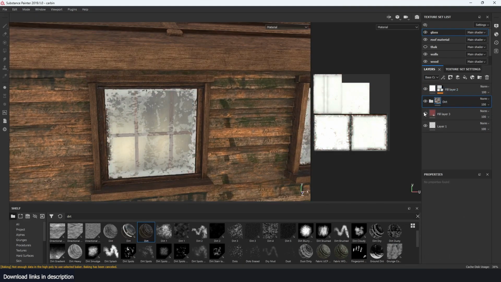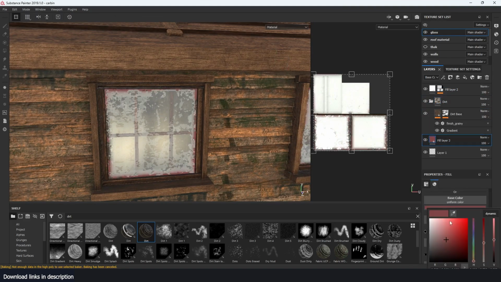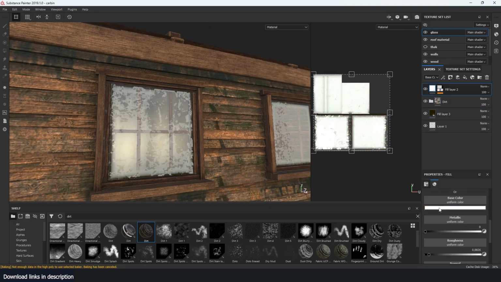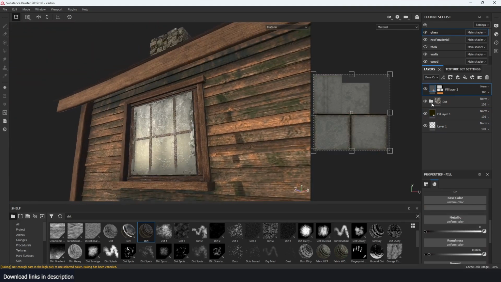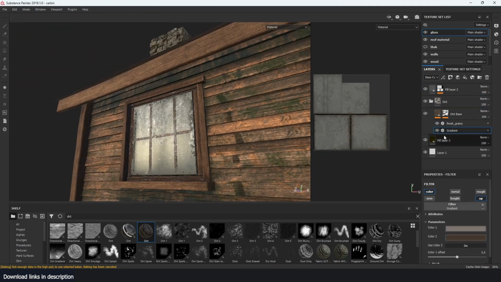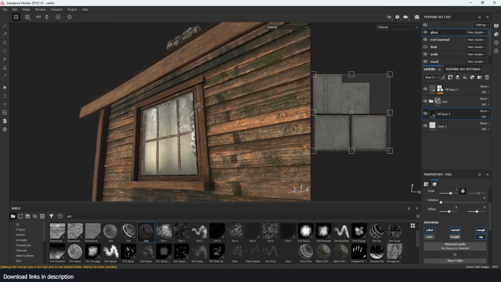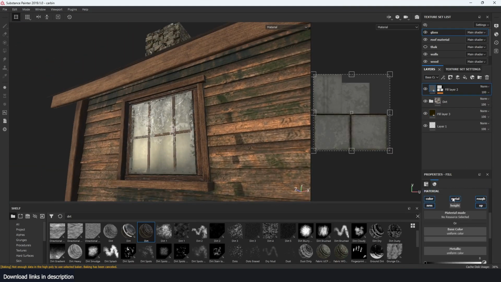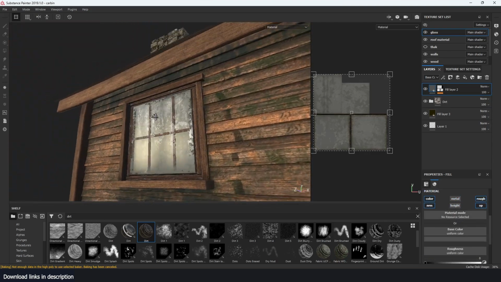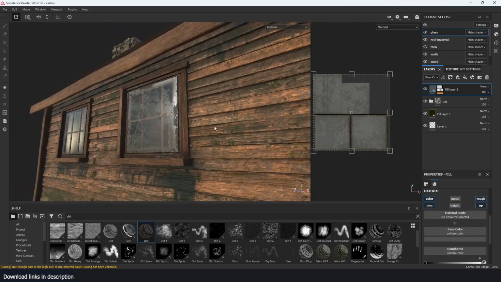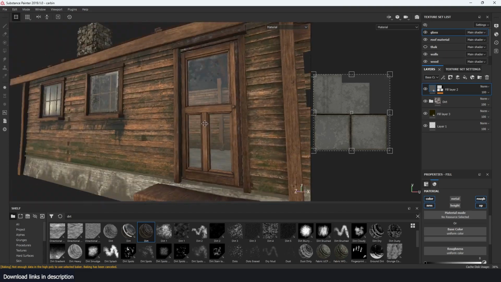And now I'm using that mask for the dirt, and also to adjust the roughness of the texture, and you can see how that looks. There was a normal map in the glass, so I disabled that because it looked a bit weird with the normal map. But here, I think it looked good.